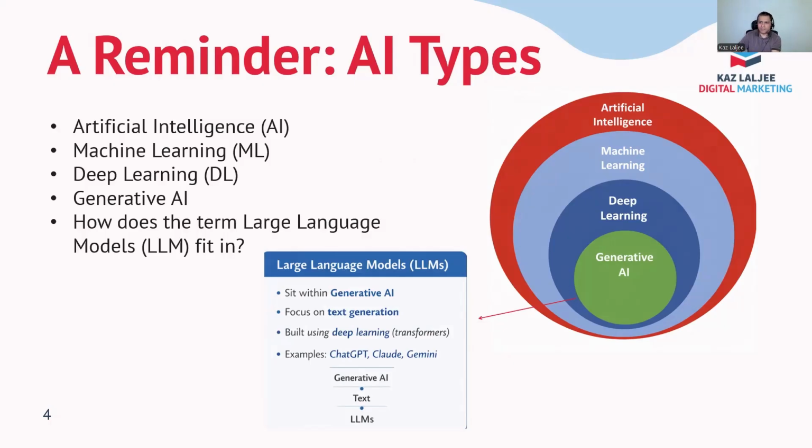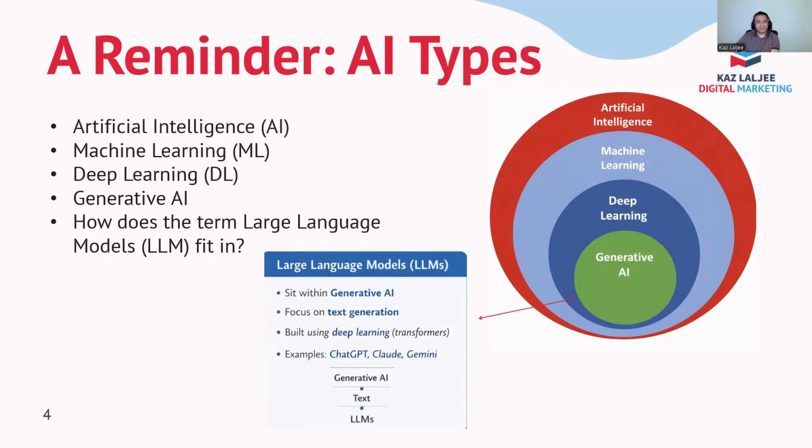An example of that I'd like to use is when you first asked ChatGPT, when it first came out, to write you an article, it would write the article, but it would just give you a bunch of text and then you'd have to format it, put the headlines and bullet points in, etc. But now, if you ask it to write an article, it's already got that there. So you can see there's an element of machine learning. It's learning from what it's done.